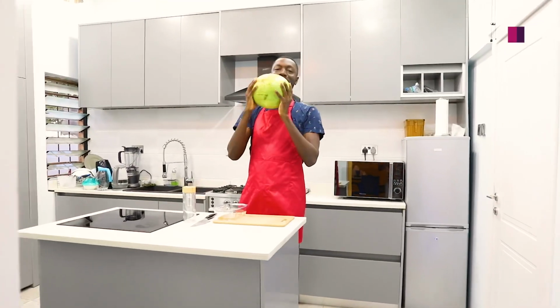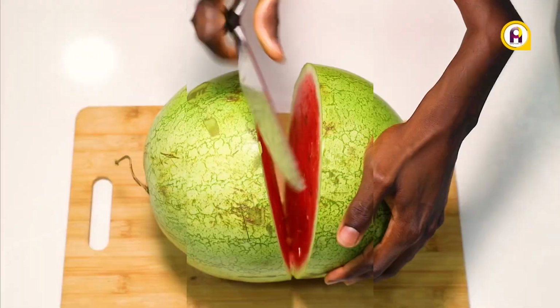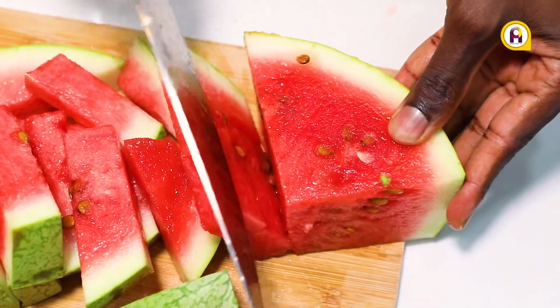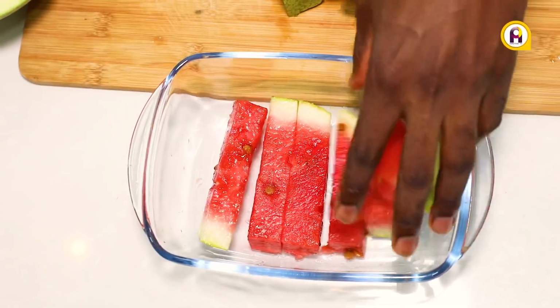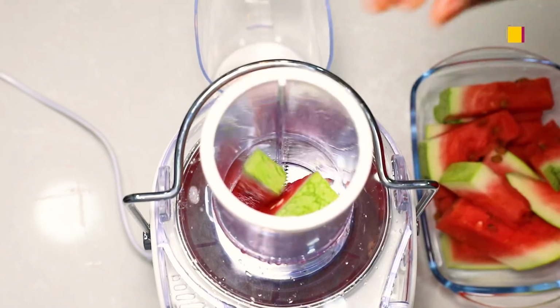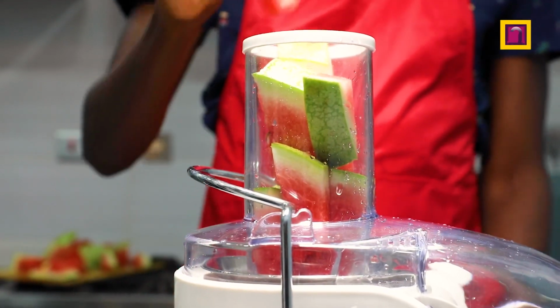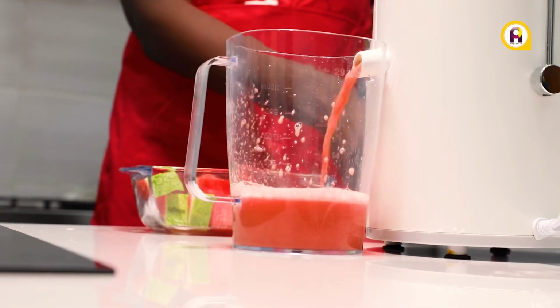Let's drive away the summer heat with some mint watermelon tea and peachy watermelon juice. Slice the watermelon into two, cut it into bits. Juice it with the seeds and skin to maintain nutrients.